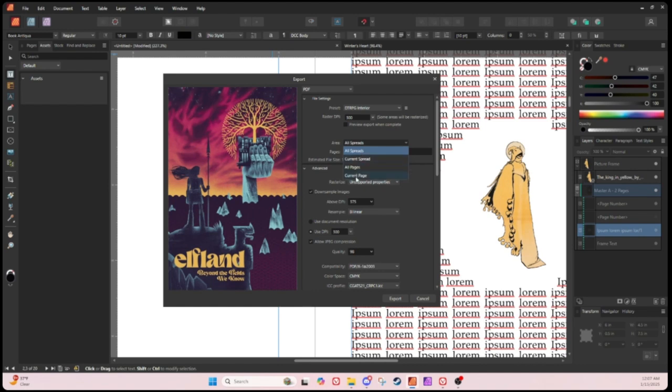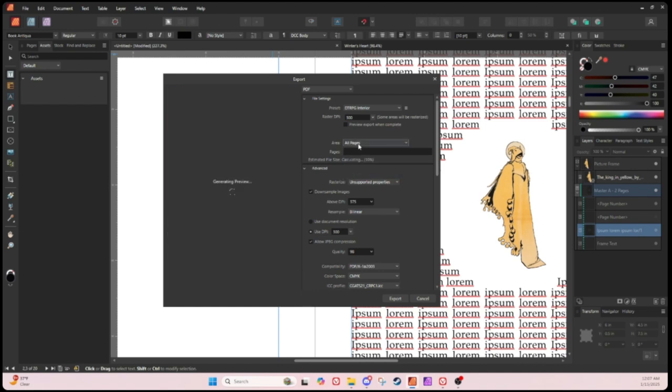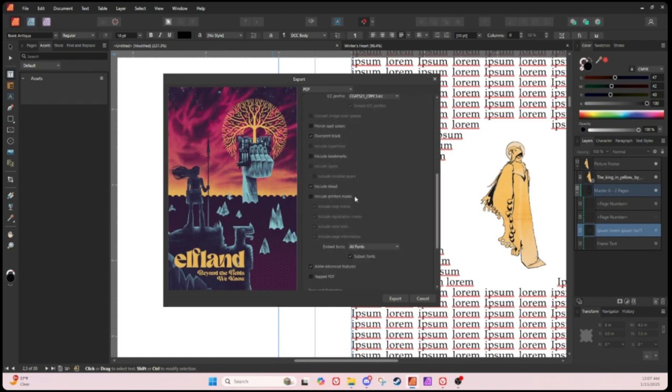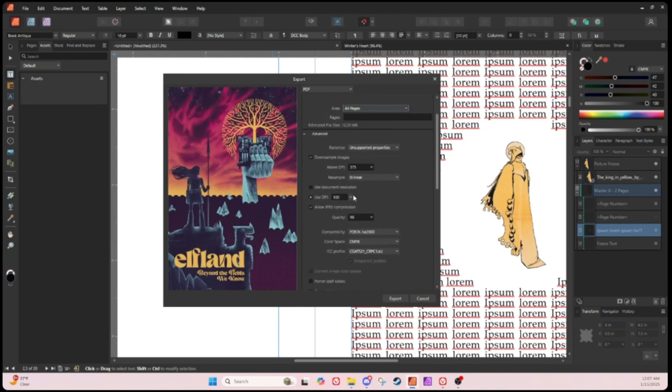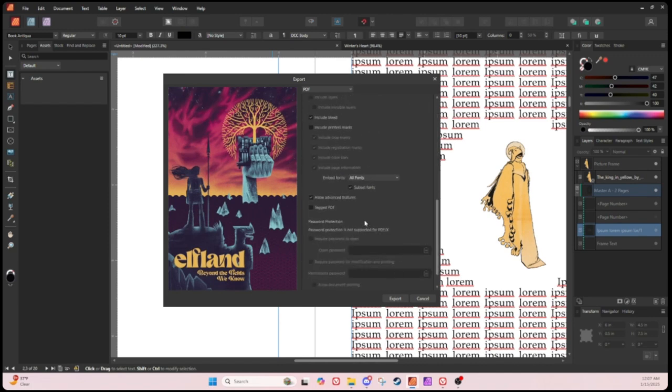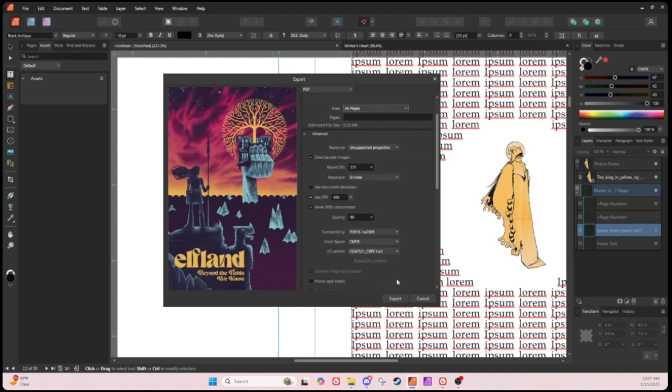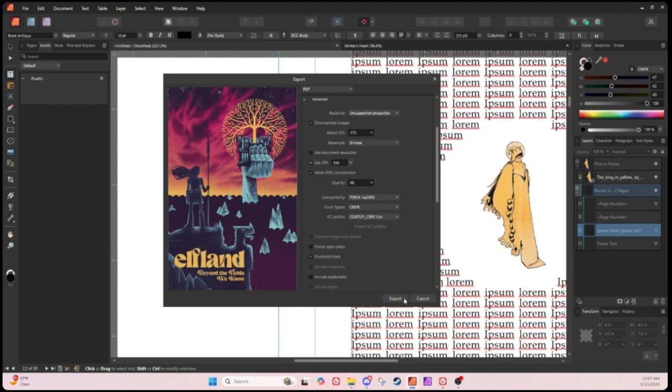You may be wanting to export as all pages, very likely, instead of all spreads. The advanced settings are just stuff off of the DriveThruRPG quick specifications for print books part, so I'm not going to go over that. You can find it very well documented online and tweak it for whatever needs you have. Next, you'll hit export, give it a file name, and have it save wherever you want it to be saved to. That is really all there is to it.